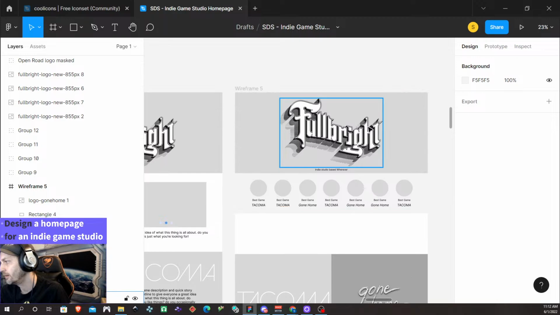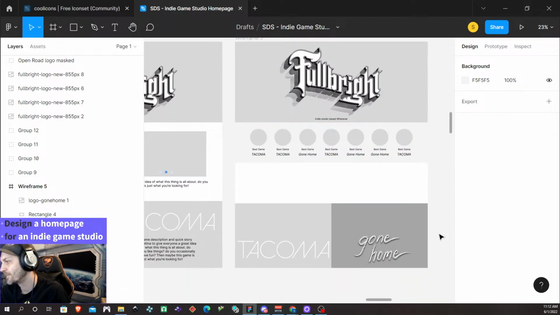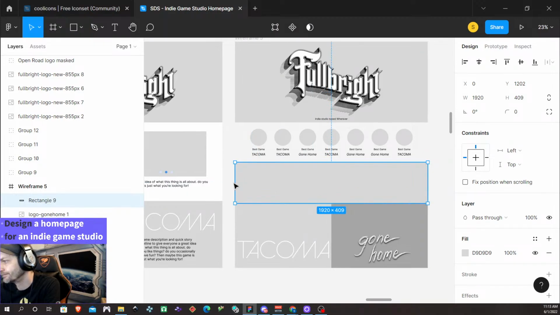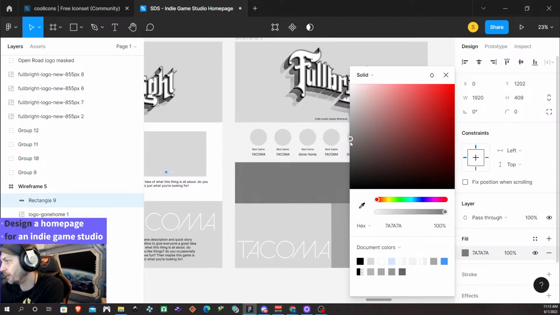Alright, and then let's say we kind of want this square to be a darker color so that we can use a lighter font for no particular reason. So we'll fill that with, do we want it to be that harsh? That might work.